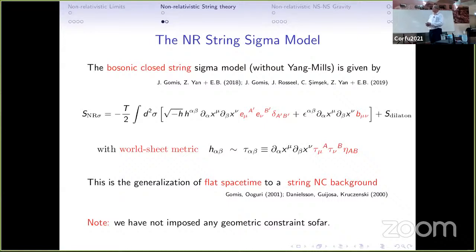And note that when we take this limit, I didn't care about spin connections. There are no spin connections, so there are no constraints. I have nothing like a zero torsion constraint. This limit I can take without imposing any constraint. The constraints will come later if I do the dynamics, so the equations of motion will give you constraints. But before I do that, no constraints. So I have a general torsional geometry, as Jan discussed in his talk.